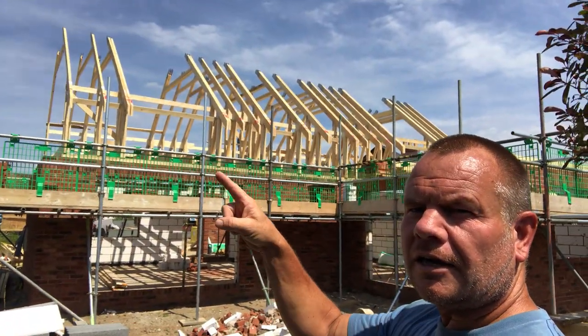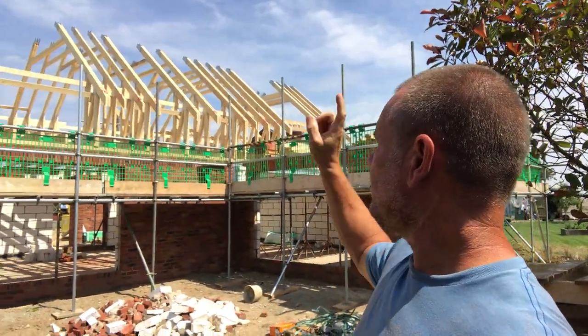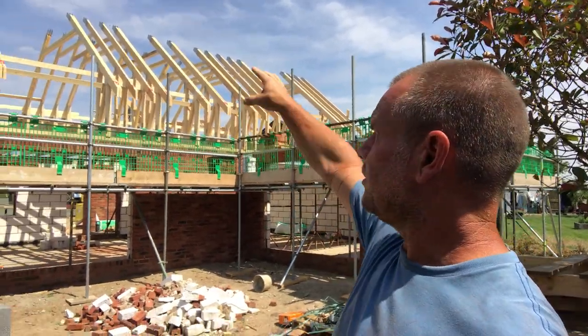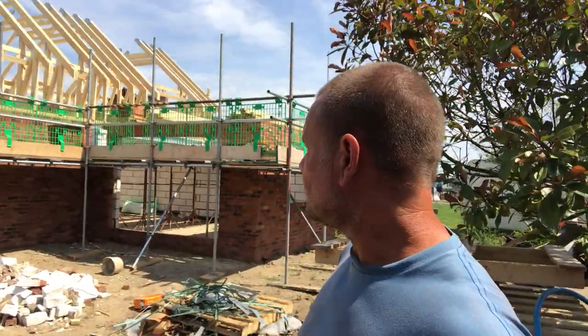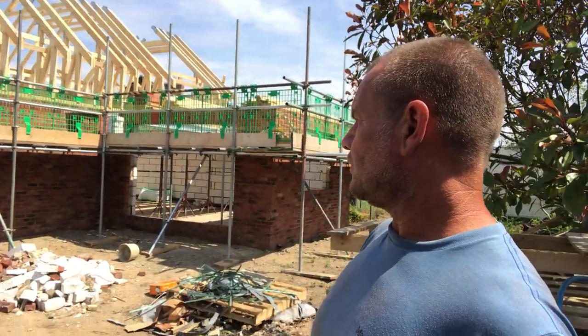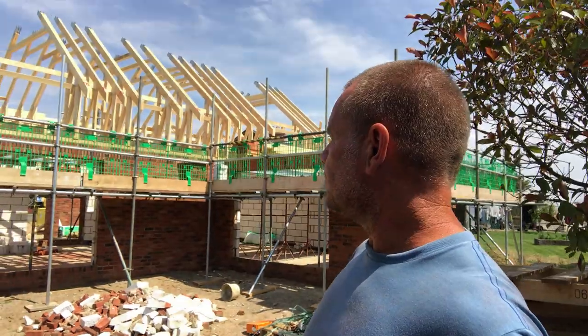You can see the gaps there - they're open for the dormer roofs. We've got two on the back here, one on the front, and we've got a couple of V-Lux at the front as well. These are going to be 1,900mm wide, so quite big dormers, which will make it look really nice inside when they're done. And then we've got two big sets of - they'll either be French doors with a side panel or bi-fold doors. We'll be ordering those in about a week or so's time.